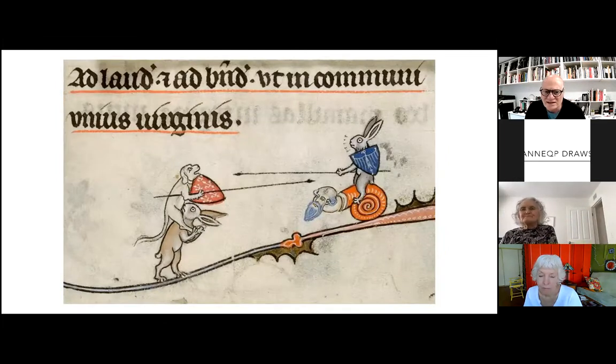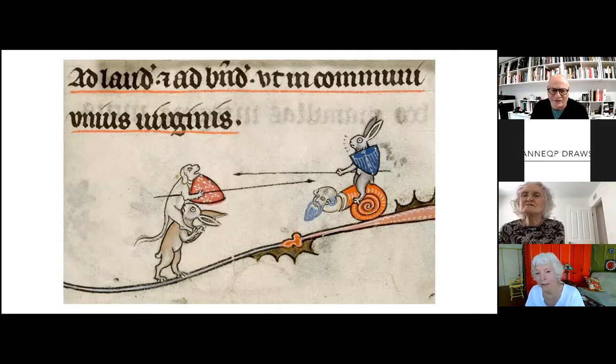Again, used in illuminated manuscripts. This is from, I think, the Book of Hours, and here to convey humor and satire. I'm not sure exactly who or how these things came about, but they obviously had some latitude in how they could sort of express the subject. And contemporary subjects, I'm sure this is satirical.